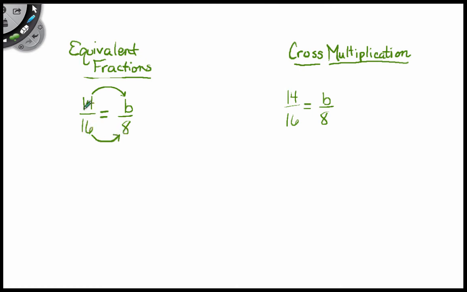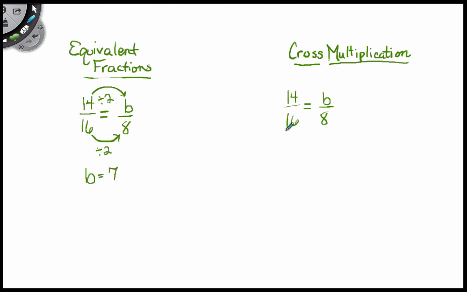And now, since I don't know the value of the variable on the right-hand side, we're going to go down to the denominators to look at what we do know. And to get from 16 to 8, I know that I'm going to be dividing by 2. So again, I have to do the same thing at the very top. So to figure out the value for b, I have to do 14 divided by 2. So that gives me b equals 7.